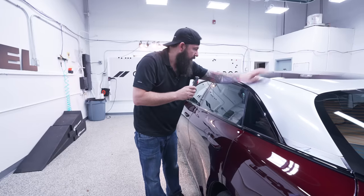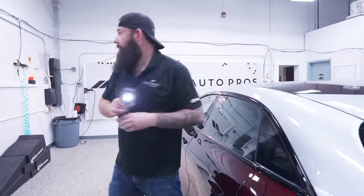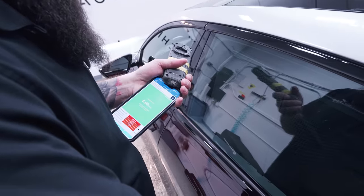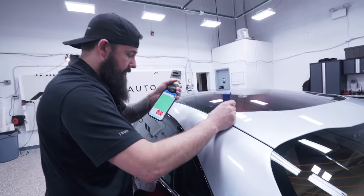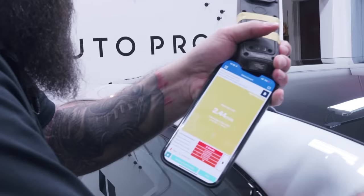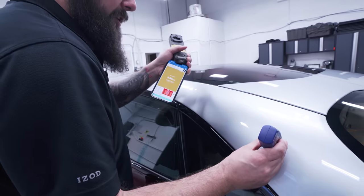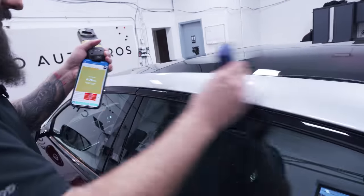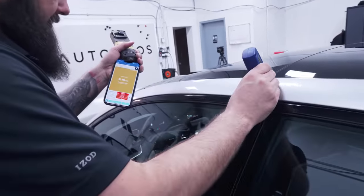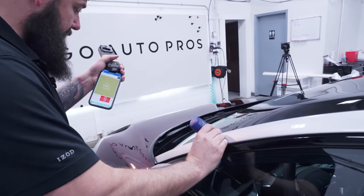Did they do something up here? Here's a hair - you'll see this every once in a while. Got a hair in the paint there. Was this repainted? Let's measure it. Six mils - six mils doesn't seem too much. But that's very thin up here. Look at how thin it is - very, very thin. And then you got thick over here. Seven mils. Almost seven mils. Nine mils. Seven mils. So I would say this has been repainted.